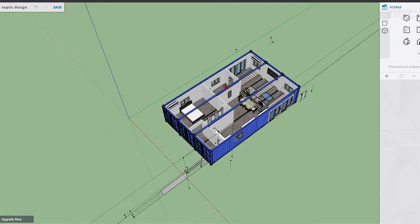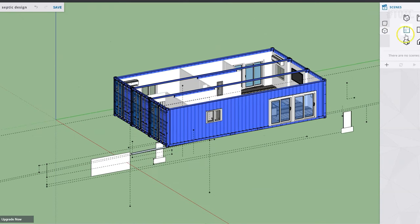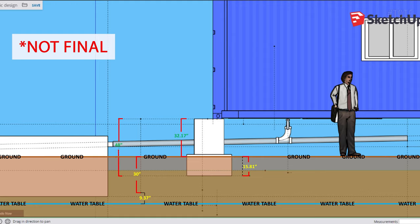I made a version of the 3D model with a septic system to help me determine what the final elevation of the foundation would have to be in relation to the benchmark nail in the tree. I also made this not final diagram to help illustrate the elevations of different elements like the grade or ground, the water table, the septic tank, height of the foundation columns, etc.